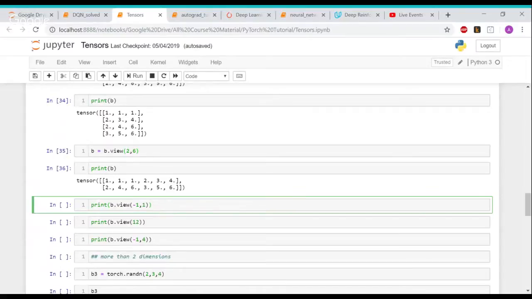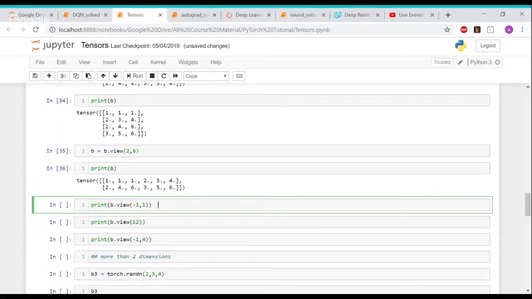Suppose it's a very large vector, or maybe b came out of some operations on other tensors, and you are not sure what the shape of this output is. And while writing algorithms, you can't stop the computations in between to check b dot view and then input it.